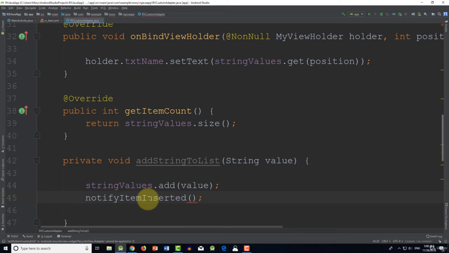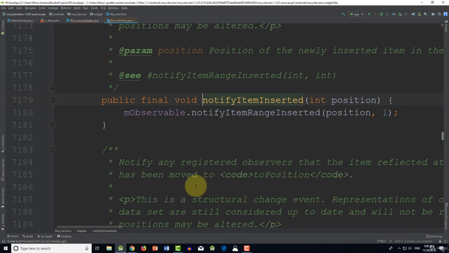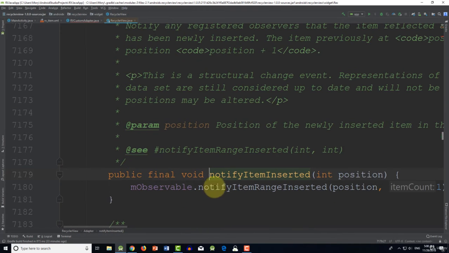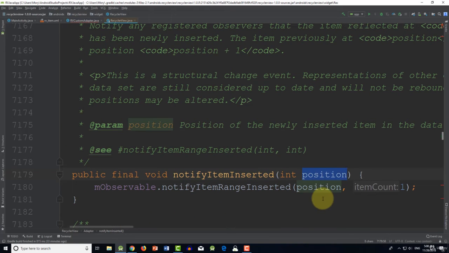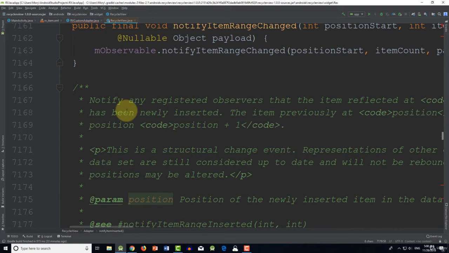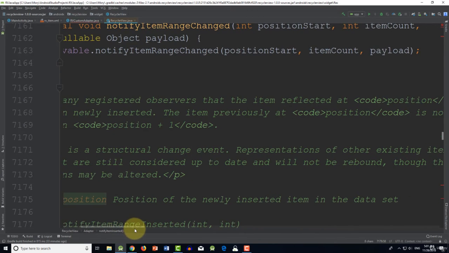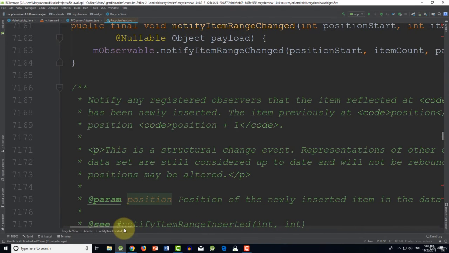And this method is simply a method inside our RecyclerView. So let me go to the documentation of this method, hold down the control or command key and then click on it. So here you can see the documentation about this method. Notice that this method has a parameter of type position. And here, let me show you. It says notify any registered observers that the item reflected at position has been newly inserted.